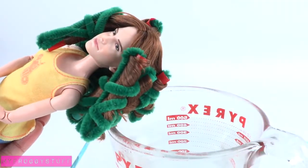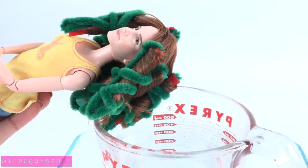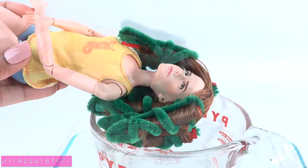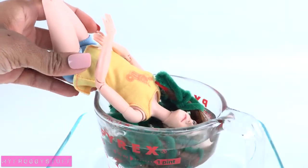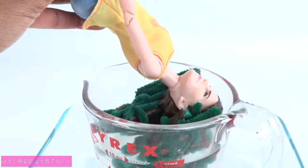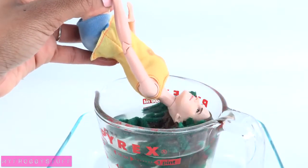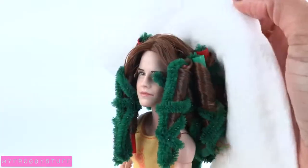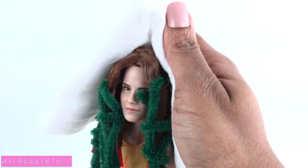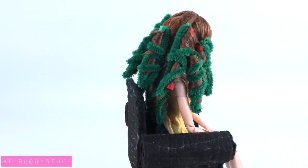Then I give the doll a hot water rinse, and be sure to always have adult supervision when working with hot objects. I place the doll's head into hot water, hold for a few seconds, then take her out. Repeat a few times, then remove the doll from the water. Remove the excess water gently using a towel and allow it to dry overnight.